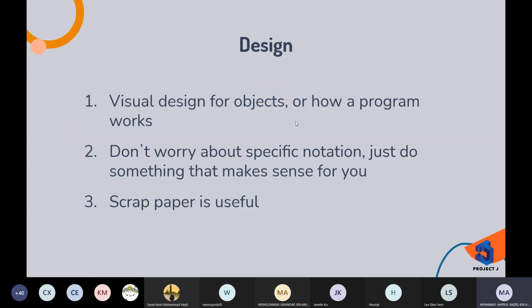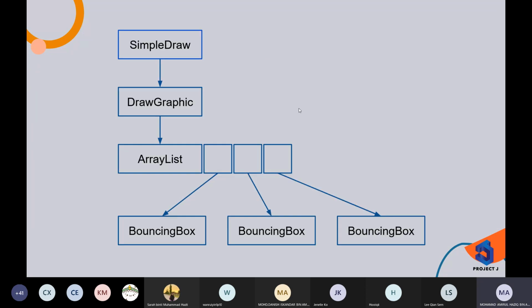Okay. So besides designing a pseudocode for our program, we should also design the objects that we are going to use inside our program. So here we have an example of how we can design the structure of objects that we are going to use inside our program. For example, we have an object called SimpleDraw.